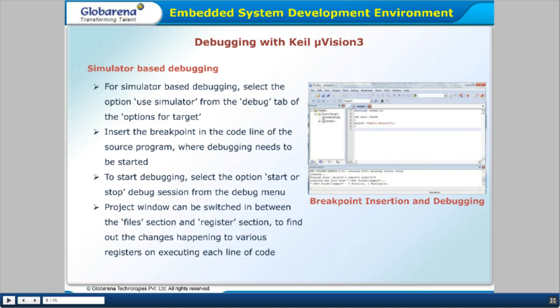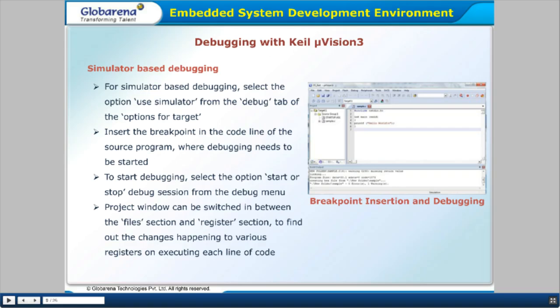The first method is simulator based debugging. What is a simulator? It means the hardware tools are simulated in software by using the simulators. For simulator based debugging, select the debug tab in the options for target.